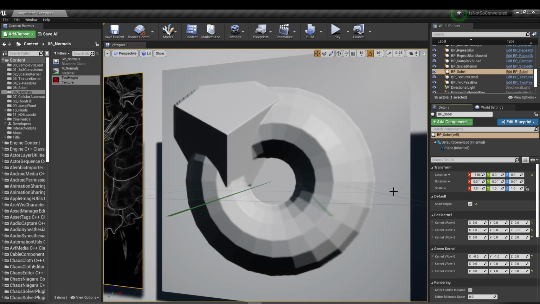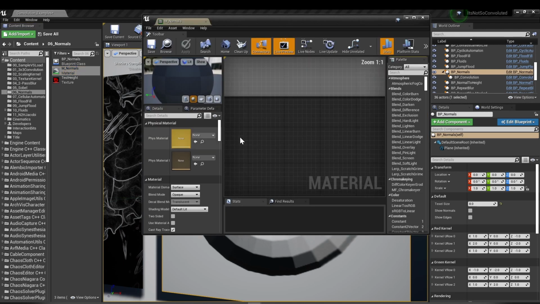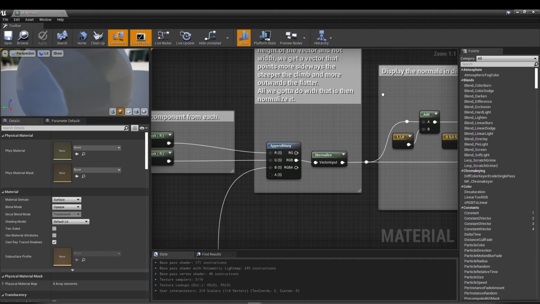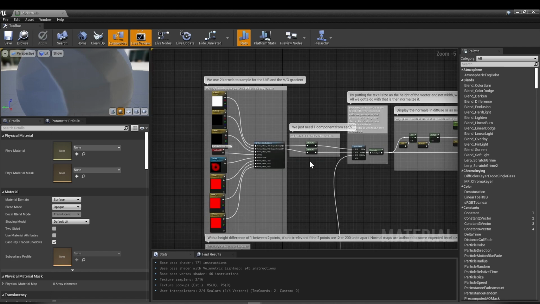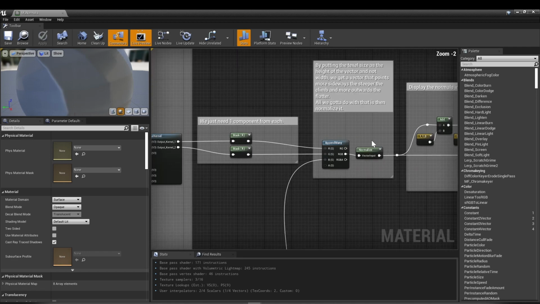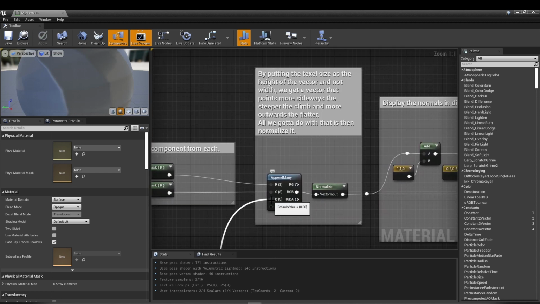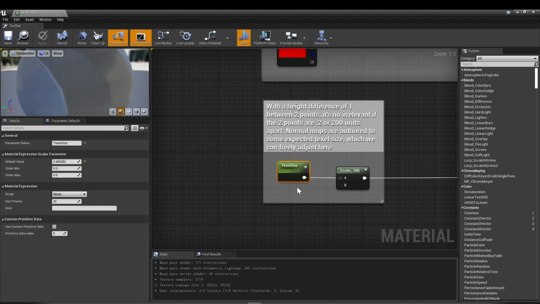So looking at the normal, what's actually going on in here? Well, you can see pretty much all of it if we open up the material. This is just for switching the view. If we go over here, you see everything that we had before. But if we zoom in here, something's happening. We are just adding a blue channel and then normalizing. And the blue channel is really just the texel size that we want to use.